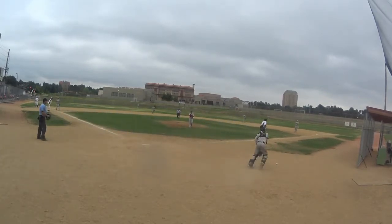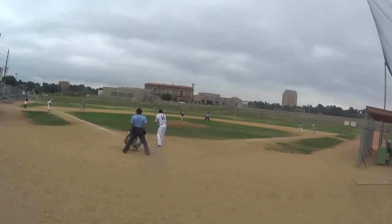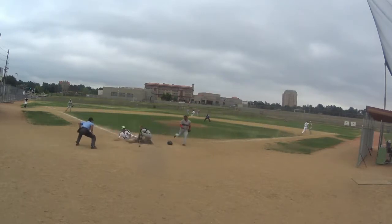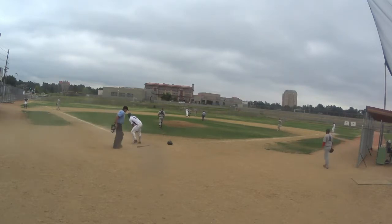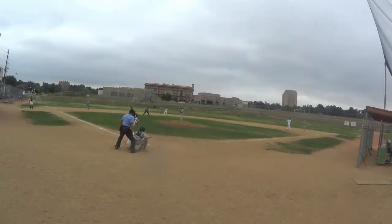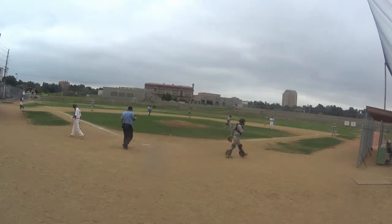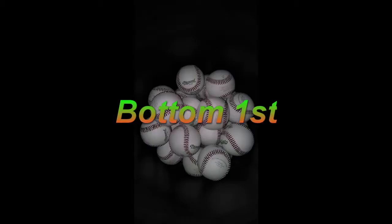Another wild pitch, a walk. Ball forward to Burgess. That brings up Jeswertechny, and he tries to sack bunt. Link flips it to Newman. The tag is out at home for the second out of the inning. Interesting play. That brings up Burns, and he'll strike out looking. So the Cutthroats are finally out of the inning, but they give up 4 runs.